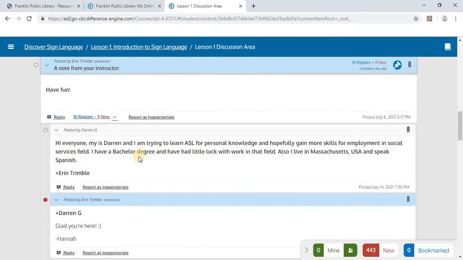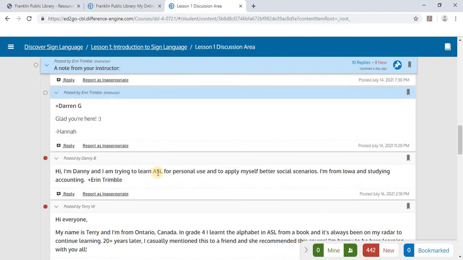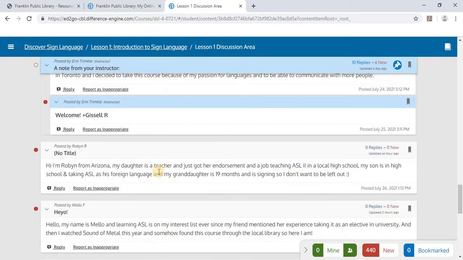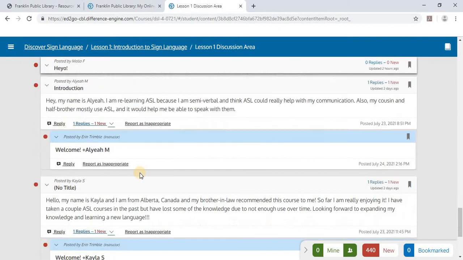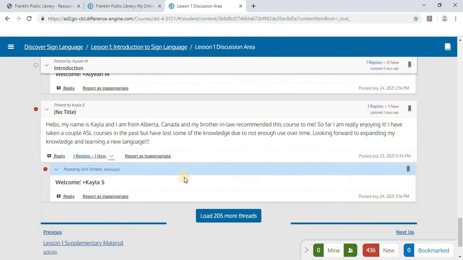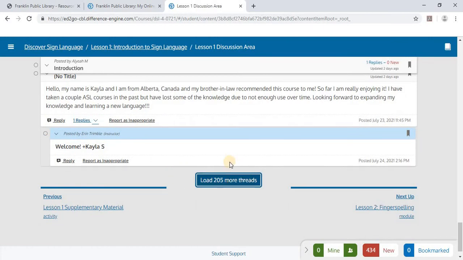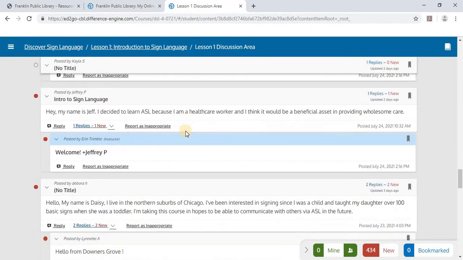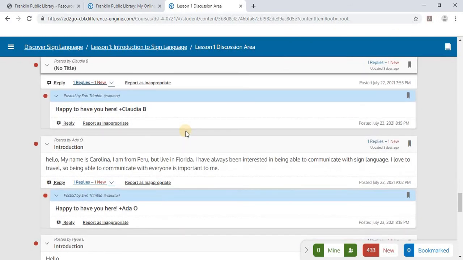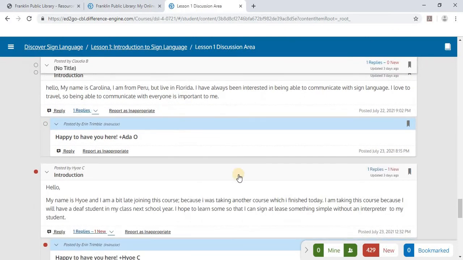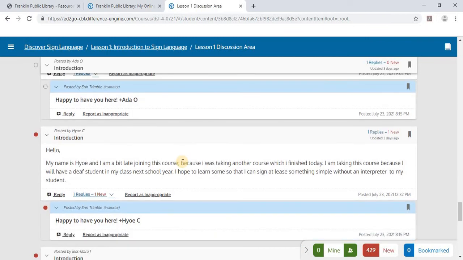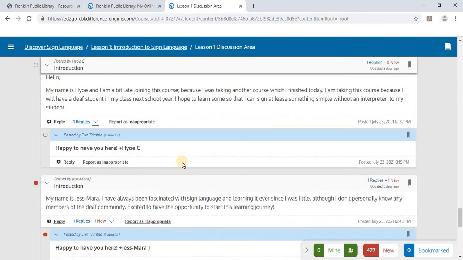And here you can see there are people who are contributing some discussions, introducing themselves, letting them know their background, things like that. And some other questions, some introductions, and over 200 threads, which is really great to see that this is an active course and there are people from all over the place interacting with each other.